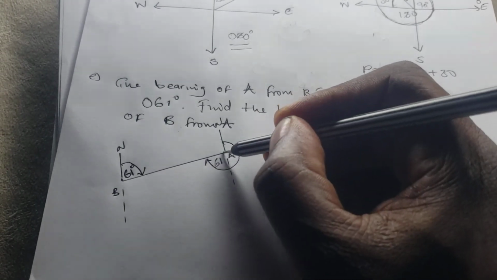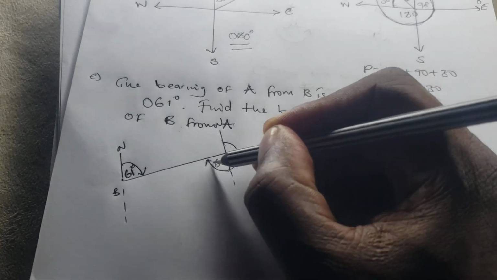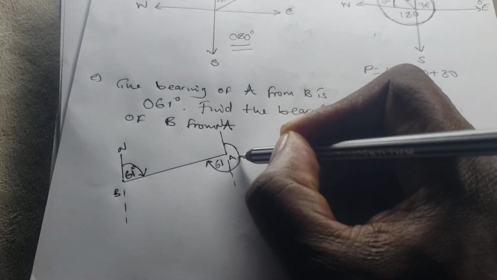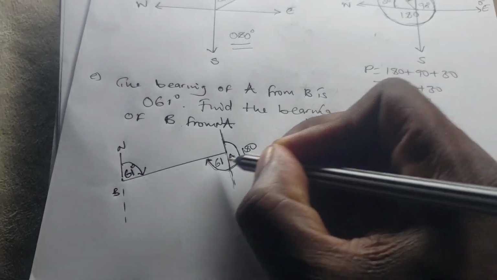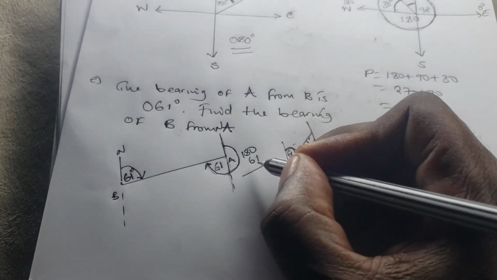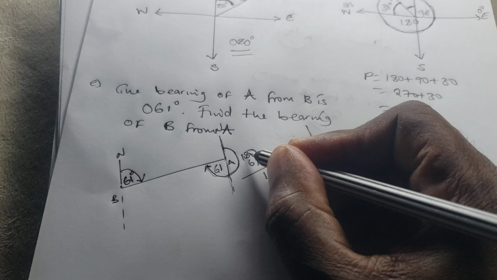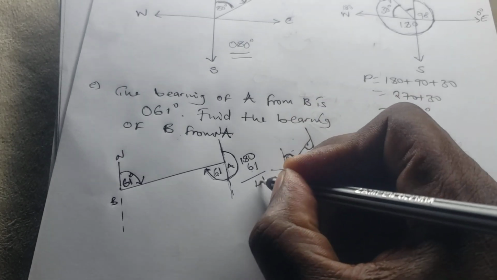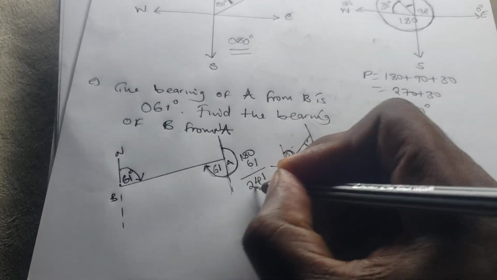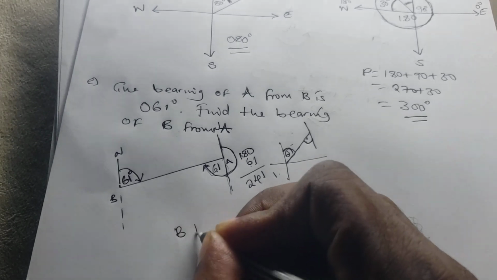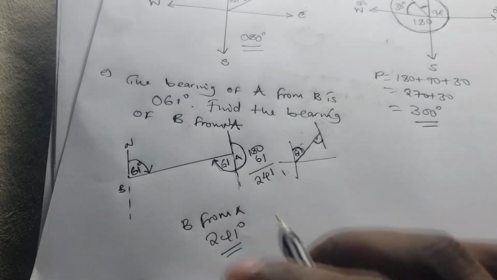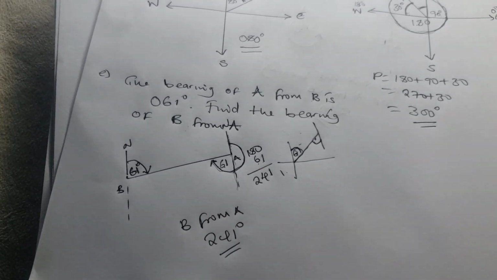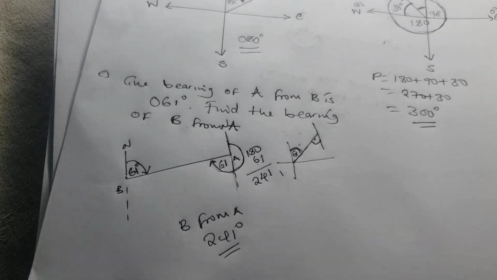So we now know that this angle from here to here is 61. So say 180, a straight line. Remember that a straight line adds up to 180. So we have 180 plus that 61. Our final answer: 0 plus 1 is 1. 8 plus 6, we have 14, so 4 remainder 1. 1 plus 0 is 1, plus 1 is 2. So the bearing of B from A will be 241 degrees. It's 241 degrees. That's how we get to answer such questions.